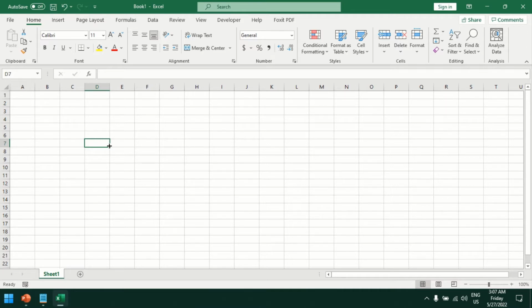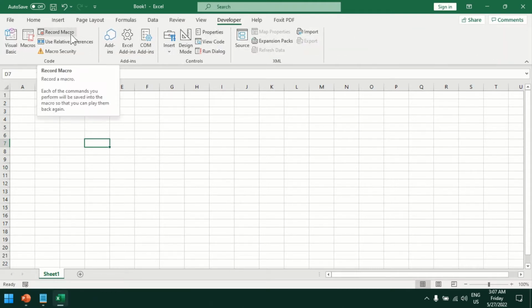So in our previous video we saw how we can record macros in Excel and how we can automate the steps. In today's video we will be looking at coding of macros, how we move from the recording part to the coding part. So let's get started with the Developer tab we have here.